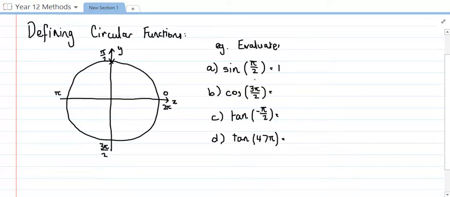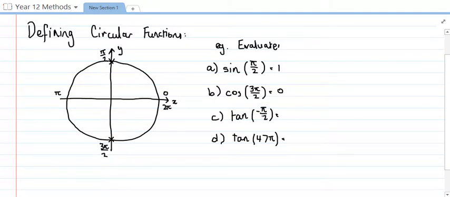Done. So the next one, cos of 3 pi on 2. So cos is asking us for the x value when we've gone through an angle of 3 pi on 2. That's 3/4 of the way around the circle. So I'm going to turn through, there's pi on 2, pi, and then 3 pi on 2 takes us down to here. And the point on the circle is this one right here. So I want to know what the x value is there. And, well, the x value, if we follow back up, would have a value of 0. So we can just again fill in that the cos value is 0.